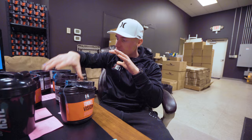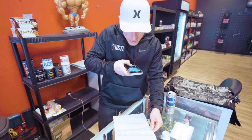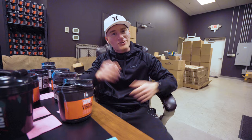If you are in business, one piece of advice I can give you is to track literally everything. Sounds like a pain in the butt, but every time I buy anything for my business, I take a picture of the receipt, I store it in my phone, and it's logged, because tax time's upon us. The last thing you want to do as a business owner is not track anything, then it's tax time and you're scrambling. If you have it all already, you're in a way better position. So a little bit of advice for those of you trying to start businesses. Isn't that crappy though?